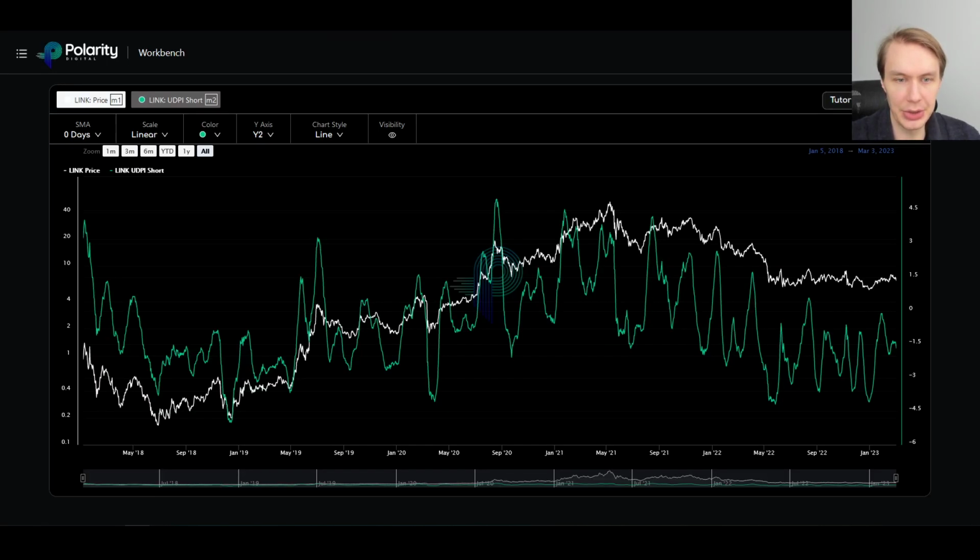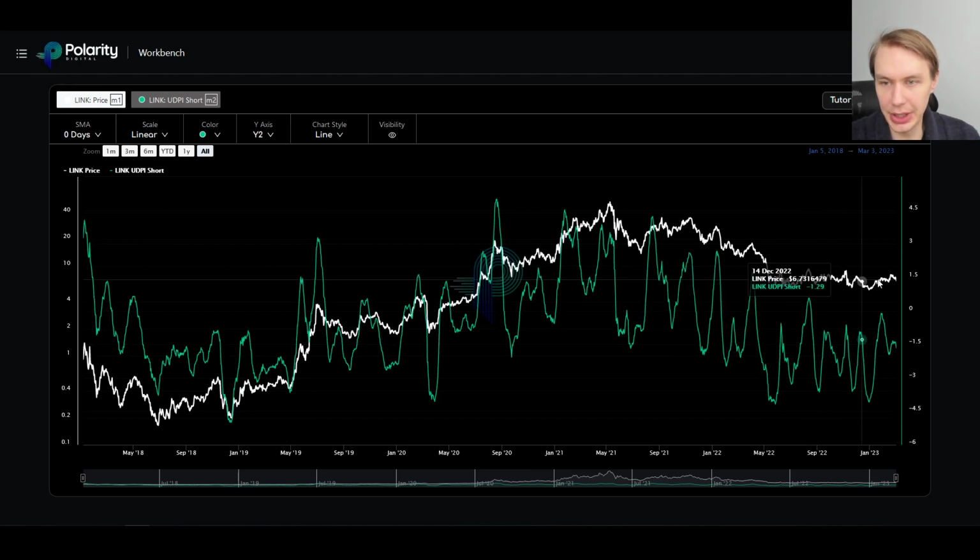The first thing I want to talk about is our upside downside potential indicator, our UDPI indicators. If you're not familiar, these quantify risk in the market, and we have ones for different time frames. I'm showing you here the short-term UDPI, which cares about moves that play out over days to weeks, so much shorter in its time preference. That's what's showing up here in the teal, and white is the Link price across time.